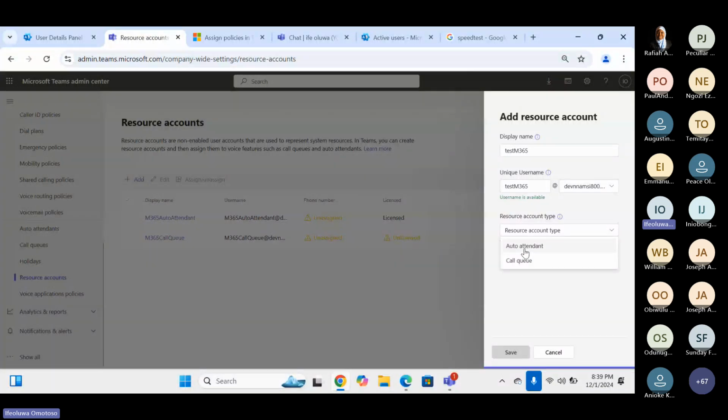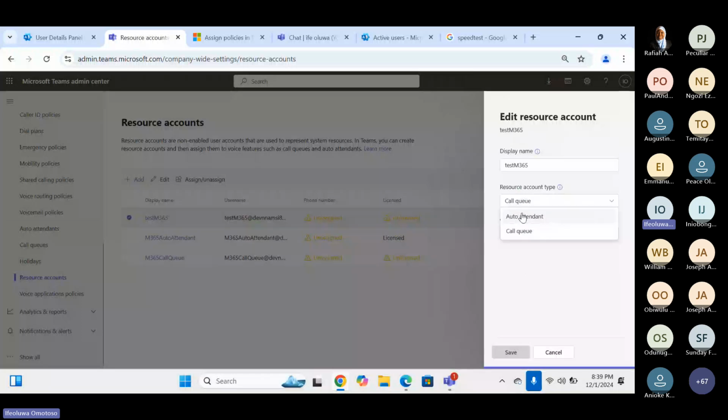So you create, then you click on save. It's going to create, right? This is the one we created now. You can click on edit, then you can change it if need be, right? But you have to be specific on what you want to use it for. The first role that is created is the voice role. There's this global. We were going to check the policy if time permits us.